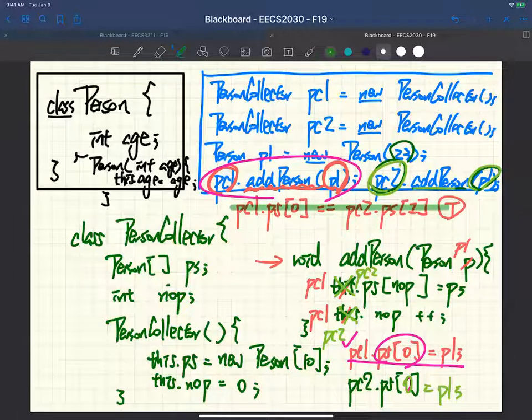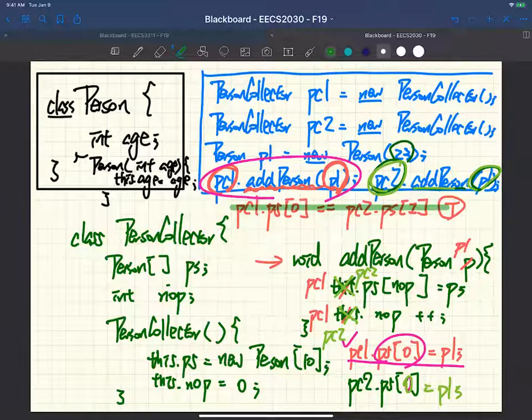That's one example where aggregation allows sharing. Now a simple question for you. How can we change add person so that we turn it into a composition, so we don't allow any sharing? How do we modify add person? Copy constructor is something very similar. Any suggestion? Before you make any suggestion, what's the insight into this issue?